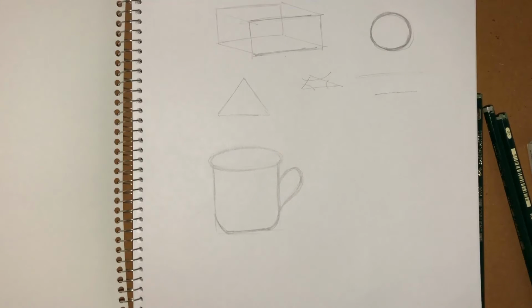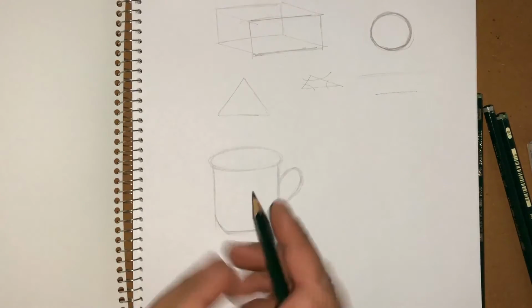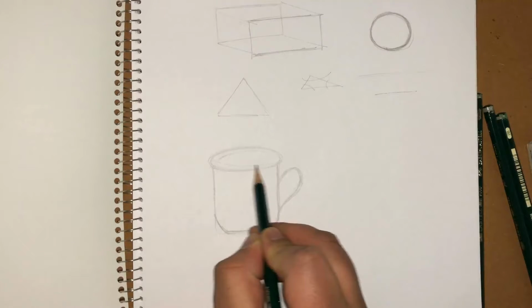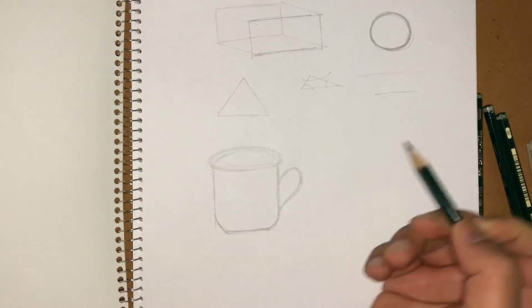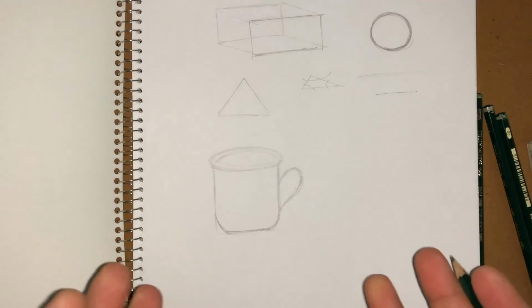Now this is more of a 2D, where this is just a sketch. You can actually go into detail and make it look like a 3D mug by refining your lines, making lines and sides, and giving it some shading, and it will look much better. Second one is an eye.